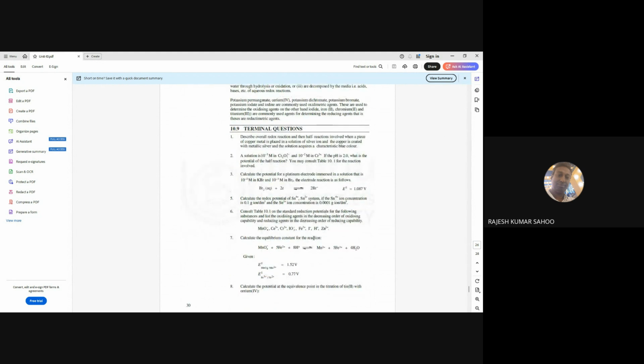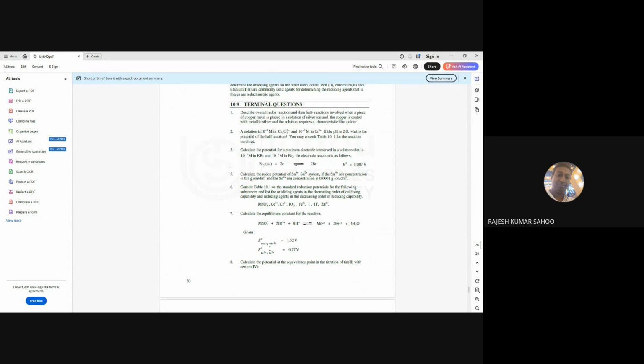And the third one, you can see here, question number 7. A reaction is given there, E0 of MnO4 minus to Mn2 plus given, E0 of Fe3 plus to Fe2 plus given. So first of all you have to see which one is reductant, which one is oxidant. Then we have to calculate the oxidation number. For example, in MnO4 minus, Mn is in plus 7 oxidation state, and on the right side Mn is plus 2. So plus 7 to plus 2 means you gain 5 electrons. So it's a gain of electrons, that means reduction. So Mn plus 7 to plus 2 is reduction, and Fe2 plus to Fe3 plus is oxidation.